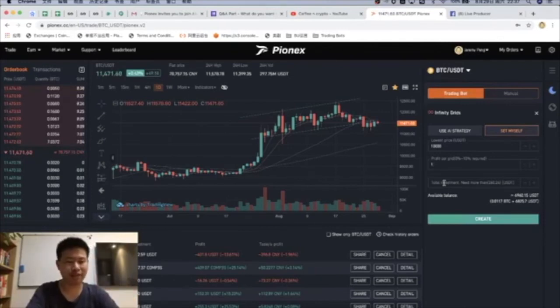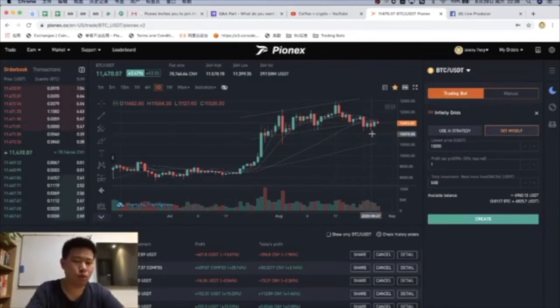For example, if I have invested $500, a part of your investment will be maintained to buy some more coins when the price is dropping. So the percentage is 10,000 divided by the current price, maybe it's like 10%. So maybe $50 is used to buy more coins later, and $450 of Tethers will be used to buy Bitcoins at the beginning.